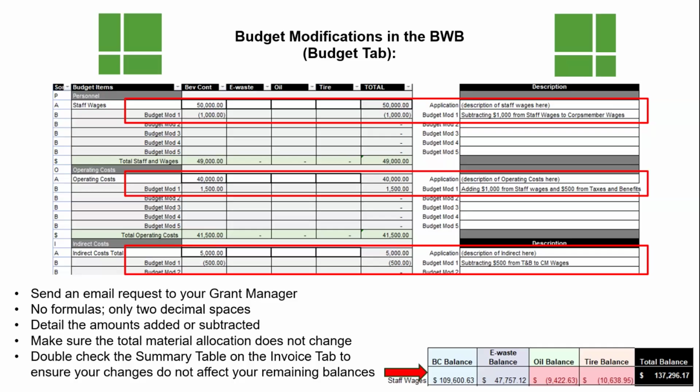Do not enter formulas. Again, please do not do this in the budget modification cells, and try to use whole numbers as much as possible. If you must go past the decimal, please only go 2 digits past. And again, all of these things, I know it sounds restrictive, but all of it helps to ensure that the allocation totals do not change, and it ensures accuracy in conjunction with the budget workbook formulas and GMS. Next slide, please.